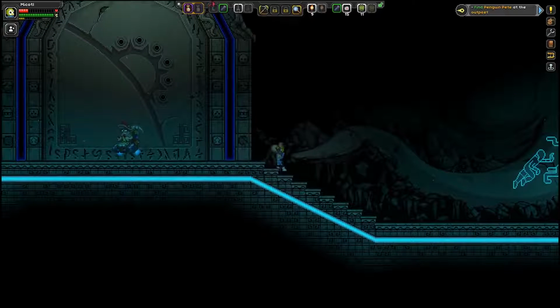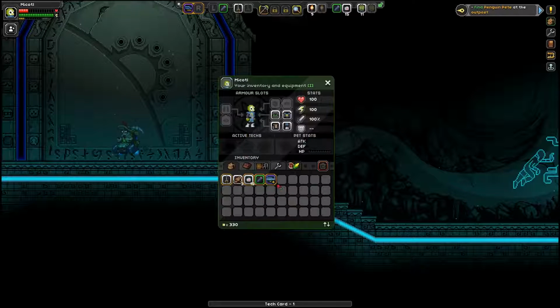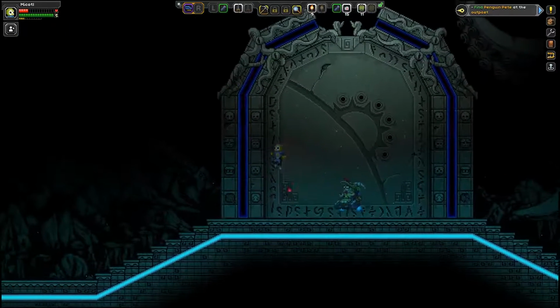Of course, we need to actually use the... We got a tech card. Oh, that's a hilarious sound. Alright, well, we got some stuff we definitely got to do. We got some housekeeping to do as well. But we'll find Penguin Pete at the outpost.